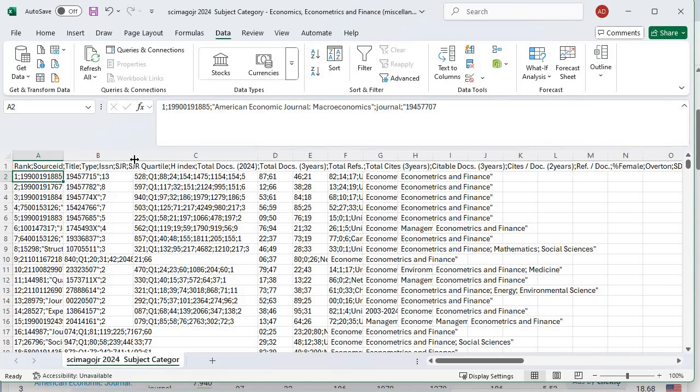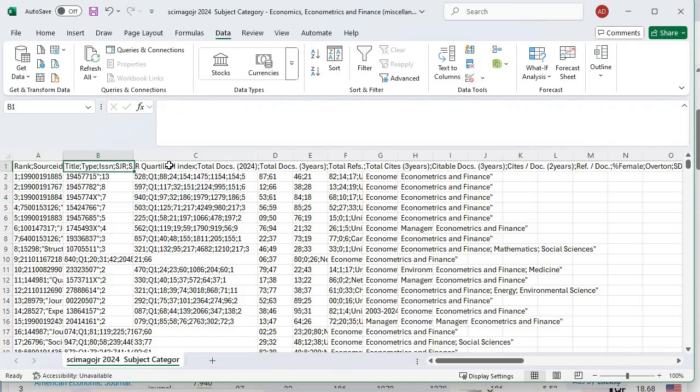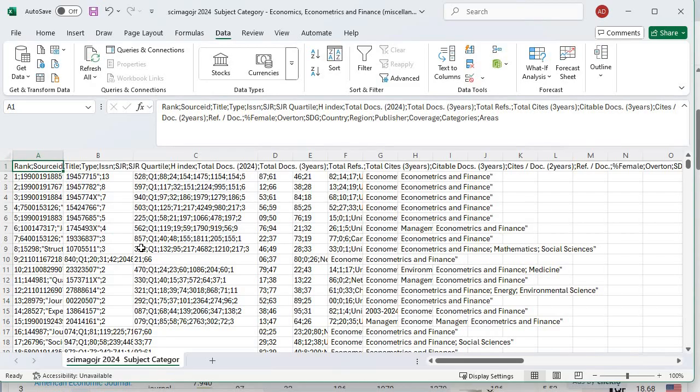One of the issues with this file, if you look at it carefully, in the first cell of the first row, you have everything there. The header is in one single row. So if I click on any other column or any other cell in the first row, you don't find anything there. And if you go to the second row, first cell, you have some data here and then followed by some other data in the next cell and keeps going. So the data is split over multiple cells for the remaining rows, but not for the very first row.